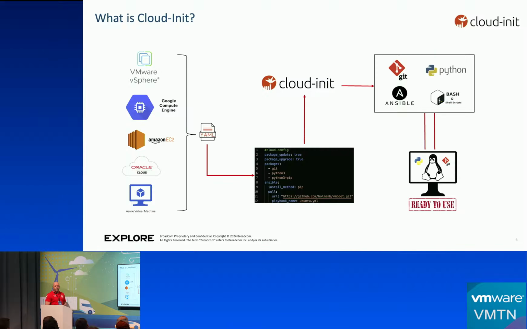So imagine you deploy a new virtual machine in your private cloud. Cloud-Init will then take care of all those important first steps for you: installing all your updates, your software, configuring your applications, downloading and executing scripts, and so on. By including a single YAML file in your instance metadata, we can ensure that every server boots up the same way every time, and does this the same way over and over again.